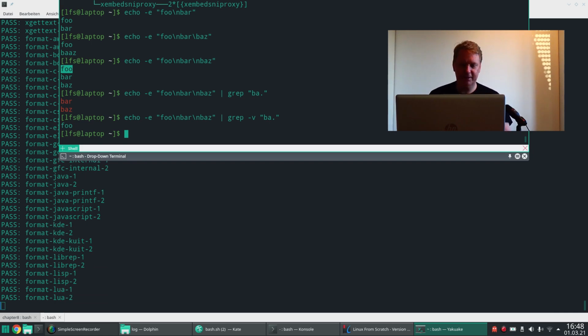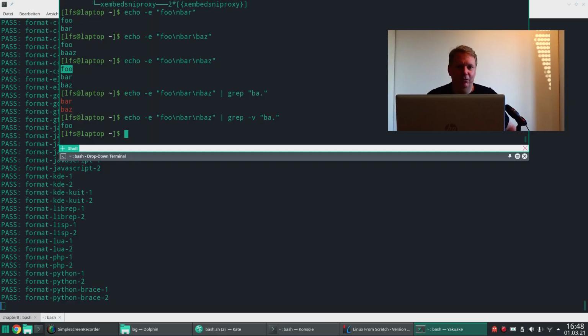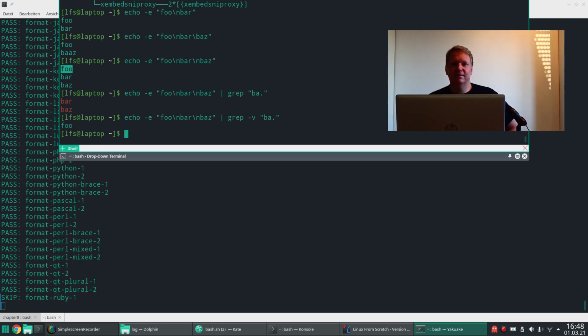And the last package that I'm doing right now is bash. Bash is the Bourne Again Shell, and pretty much the absolute basis of a Linux system. So it's your command interpreter.